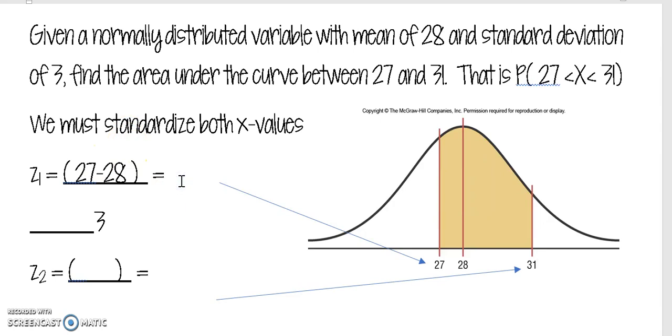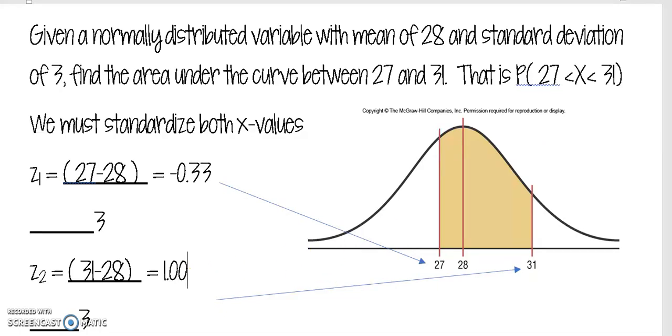Nice of it to take my underline. So that's going to be negative 1/3 or 0.3 repeating. To use my z table, I'm going to have to call that 0.33. Oh, and I almost forgot my negative sign. For the second x value of 31, I also need to standardize that and take 31 minus the mean of 28 and divide that difference by the standard deviation, which was given as 3. Turn my underline off, but it still came through. So 31 minus 28 is 3 divided by 3. That's telling me that my z-score is equal to 1.